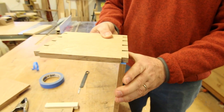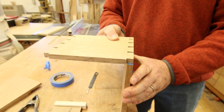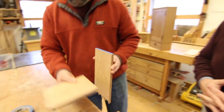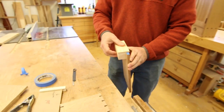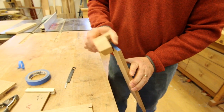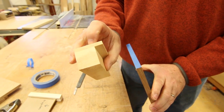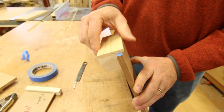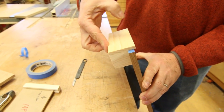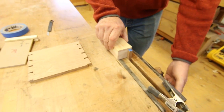So with this in place, the next thing to challenge is we've got to hold these pieces together in a way that this isn't slipping and sliding around while we mark those lines. I usually get my mother-in-law to come out and hold them for me. Unfortunately, mine doesn't live too nearby. So I came up with this little block where it's just a square piece of stock and I glued on a little tab on there. What that allows me to do is register the block to the top of my workpiece. I just pinch those together while I slide that into my vise.